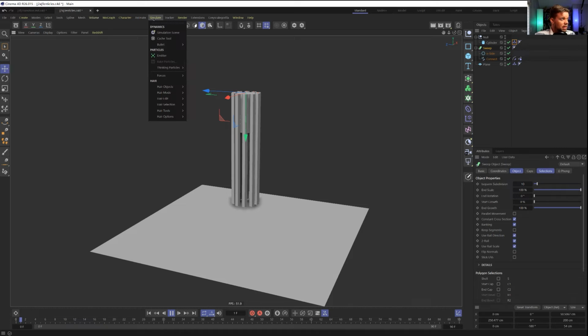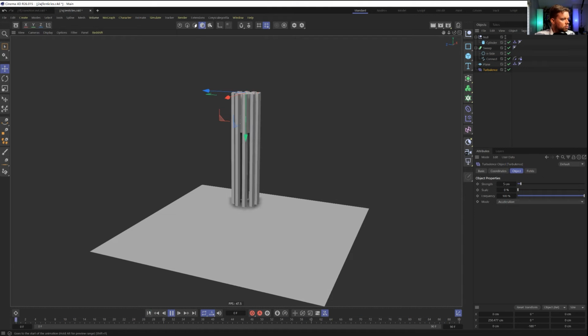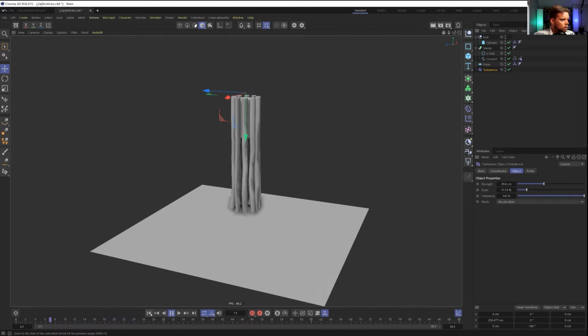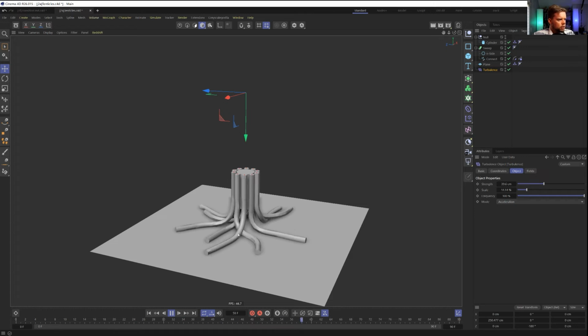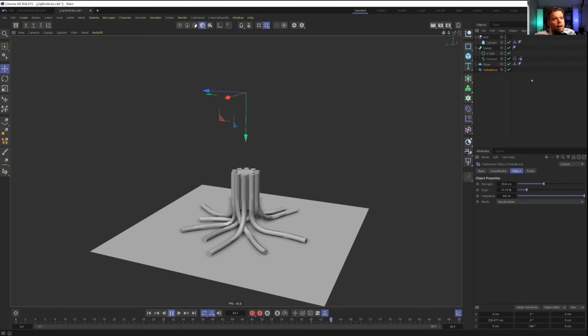Not necessarily the biggest problem, because if we added in some, let's say, turbulence, then that turbulence should be adding in a little bit of randomness in the beginning. So they already have a direction, so there's less of a pop. So let's give it a decent amount of strength, maybe a bit of scale. And yeah, you see now they don't pop because they had a little bit of offset, so they kind of knew which way they wanted to go. So, working okay.